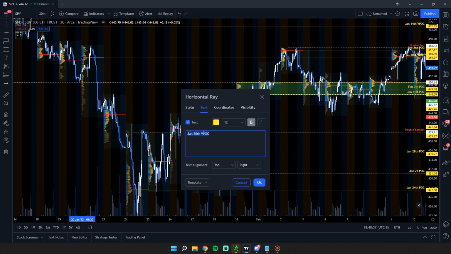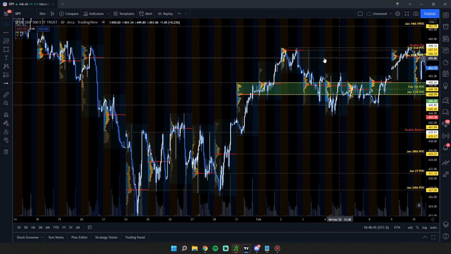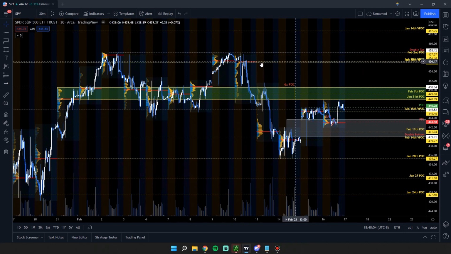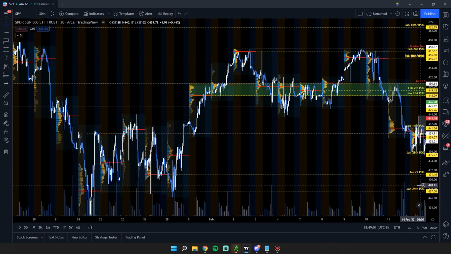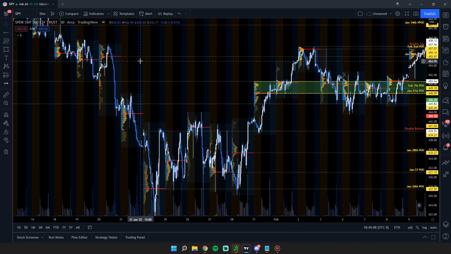The emphasis for the V, for the Virgin part, is that a point of control that hasn't been touched again is going to be stronger than a point of control that's already been touched. So when I'm trading, I know this is hard to see over here because there's a lot going on, but if I move to the current trading day, you would be able to see it if I didn't have another POC right there overlapping it, sorry. But you can see over here on my chart, these labels are very clear and easy to see. So normally when I'm trading, I can read these very well off on the right side of my chart.